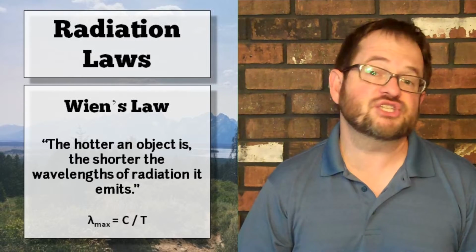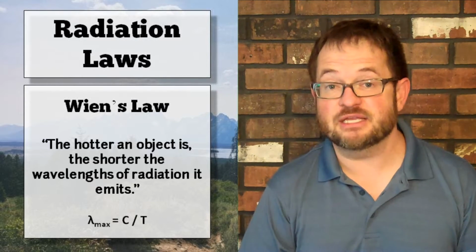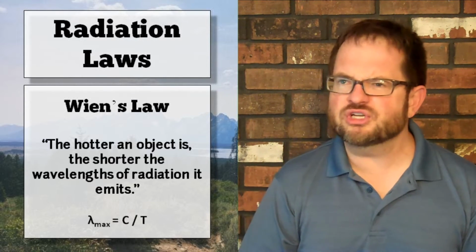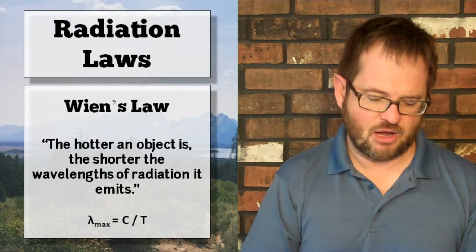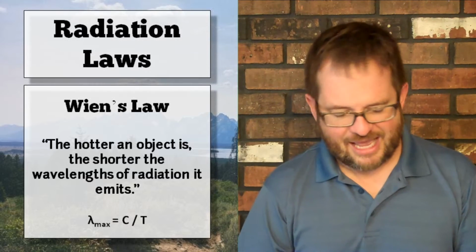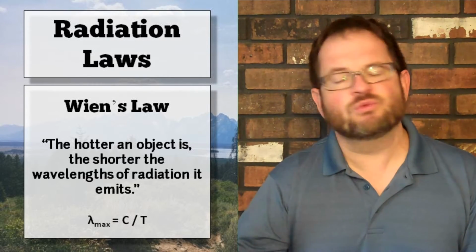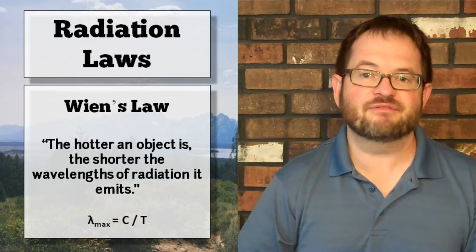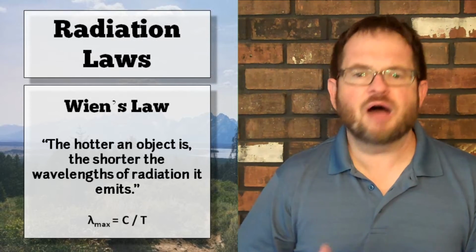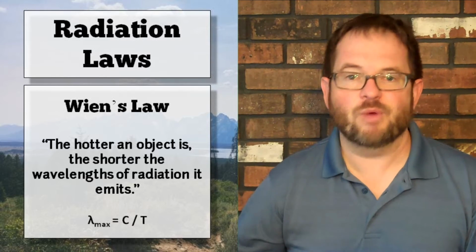The other radiation law that you have to think about in this lab activity is Wien's law. Again, you probably haven't yet actually plugged numbers into Wien's law, but that's what you're doing today in this little lab. In words, Wien's law is just that the hotter an object is, the shorter the wavelength of maximum emission. Objects give off radiation at lots of different wavelengths.